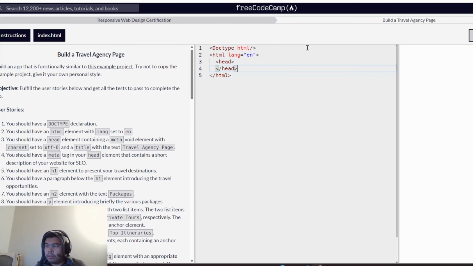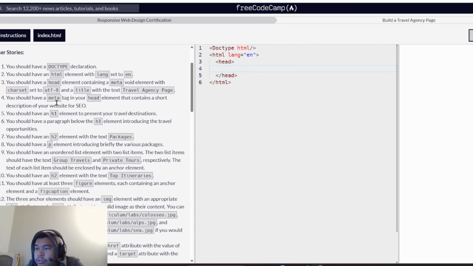Okay. Do that. And then inside your head, it wants the head to have meta charset equals UTF-8.